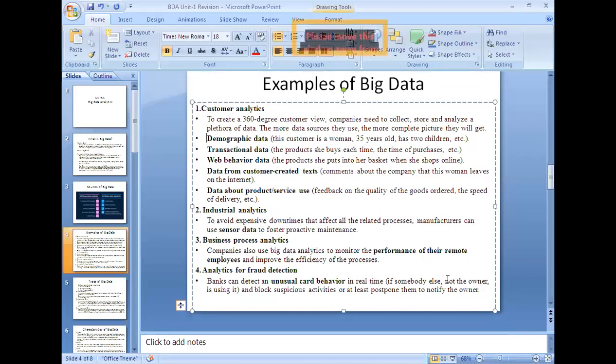Similarly, industrial analytics. To avoid expensive downtimes that affect all the related processes, manufacturers can use sensor data to foster proactive maintenance. For example, if we are talking about an underground gas pipeline, usually we place some sensors to keep track of the temperature. Whenever the temperature changes abnormally, immediately the sensors will pass certain information to you, so that you become alert, right?